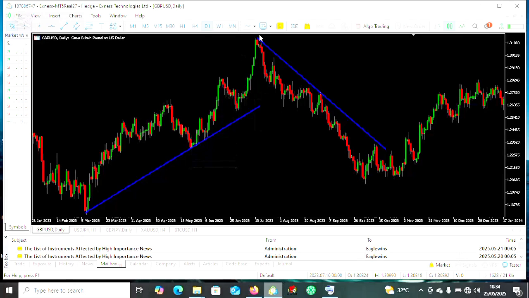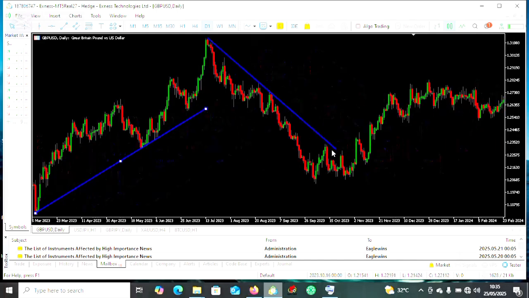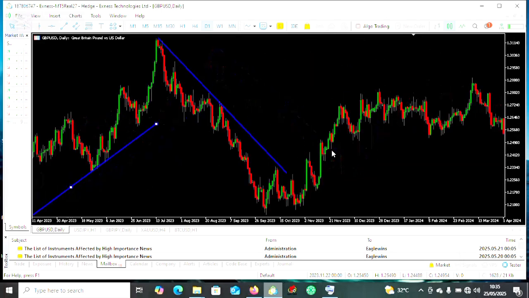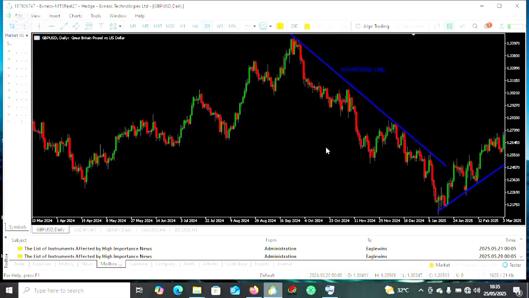And if you come to the downtrend, you want to see how it shouldn't be drawn on the body of the candle. Say you need to draw it at this level, and now you're drawing it this way. It is totally wrong. This is not the way to draw a trend line. As a beginner in this market, you learn how to draw your trend line effectively. I hope this video helps you understand that the trend line is used to determine our entry point, and it also shows us the general market direction.